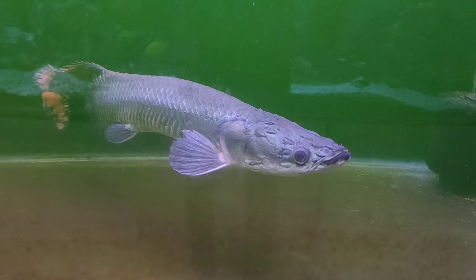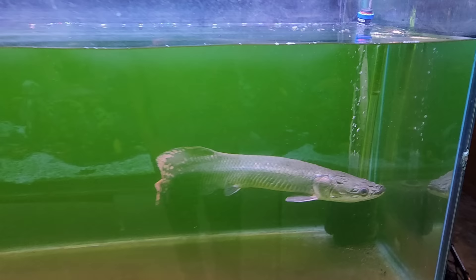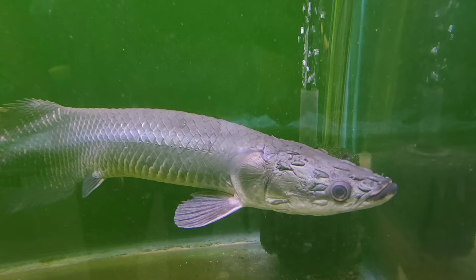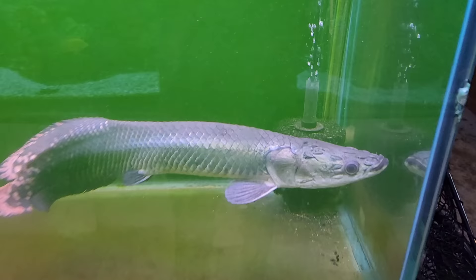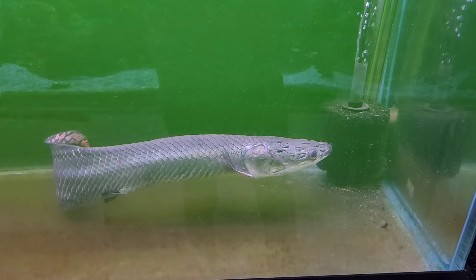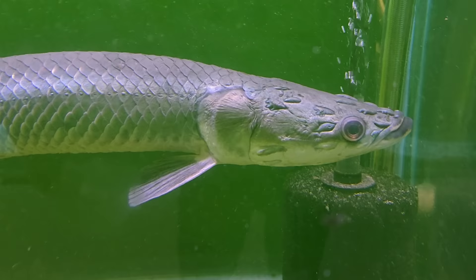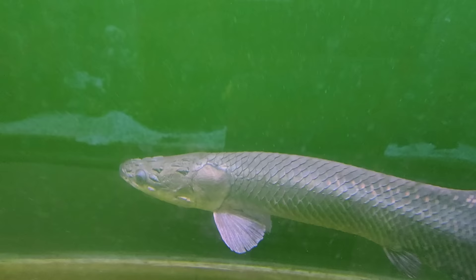He still has great color, he still swims around, he's doing good — I've just got so much medicine in this water. Today I used Maricide to try to get rid of any parasites in the water, because the prazipro is not working at all. I'm going to pair this with anti-parasites and antibacterial — try to hit it from all ends. Sometimes even the best of us in the hobby are stumped, and this guy I have not been able to heal. He eats about once a week, just enough to stay alive. I am absolutely trying everything to save our friend — I want him to get fat, get big, and join our friends out there in the monster pond.